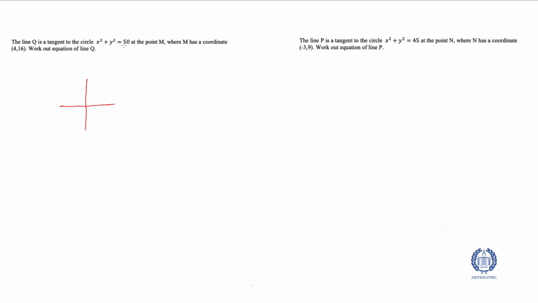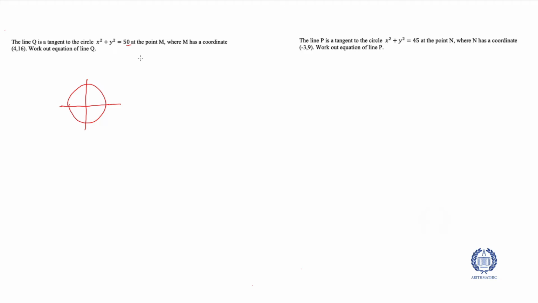Now I know x squared plus y squared equals 50 is an equation of a circle, so I'm going to have a circle like this where the center is (0, 0), because it's x squared and y squared. For these kinds of circle equations, it's just going to be right in the middle, (0, 0). Now this 50 relates to the radius, but you're not going to need it when you're doing these kinds of questions. It's just a number there.